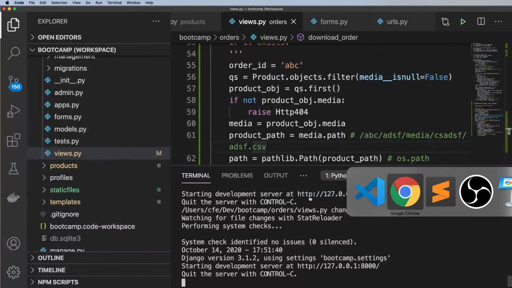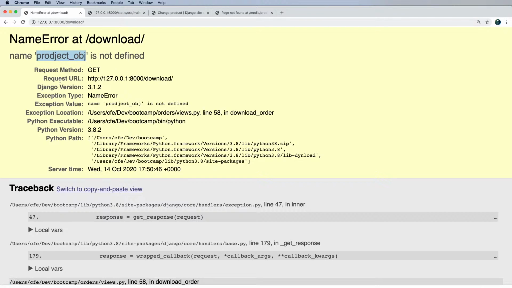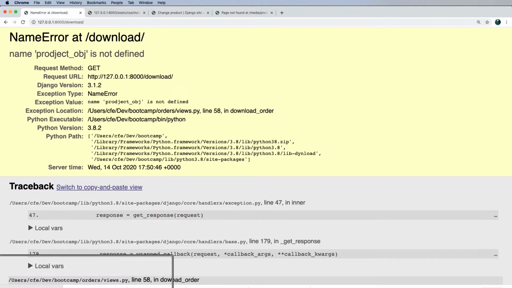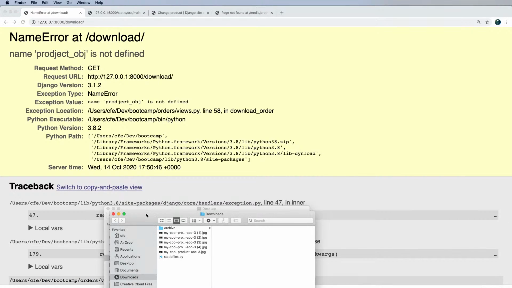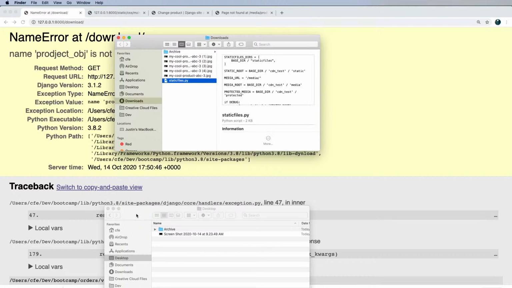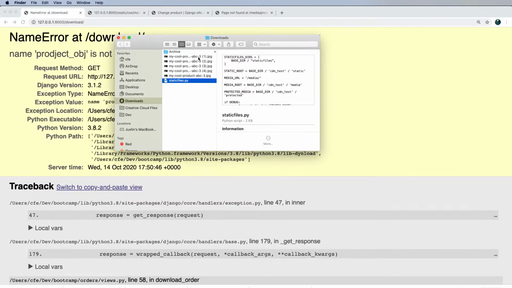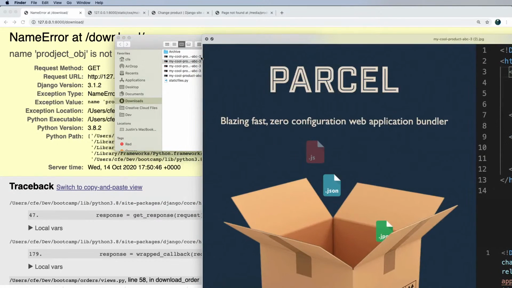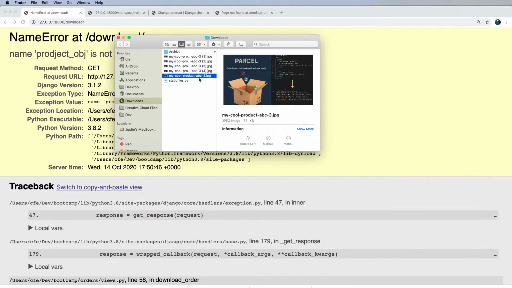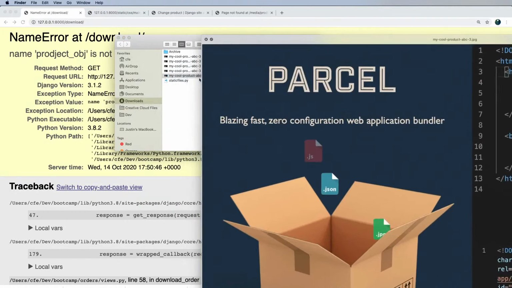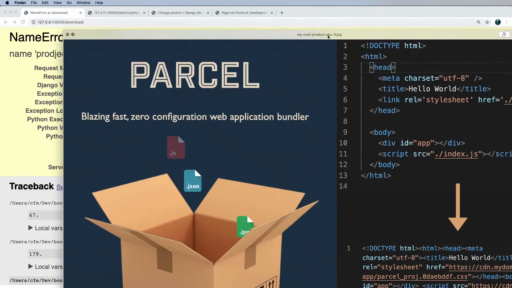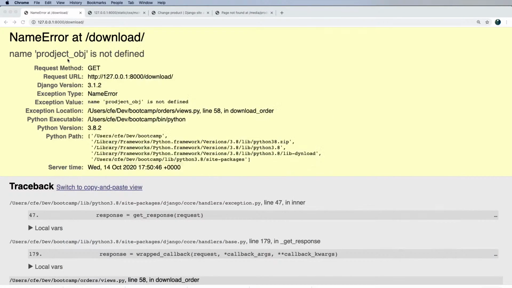Always thinking about projects, aren't I? Okay, so now if I refresh in here, my product actually downloads. And if I do it several times, we see that it is downloading based off of what I had before. In your local system, it's going to append an additional number if you already have that in your downloads. The name itself is a funny name, but it's certainly working, right? And it's going off of a JPEG, and now we actually have a way to download these products.